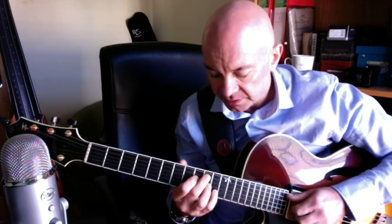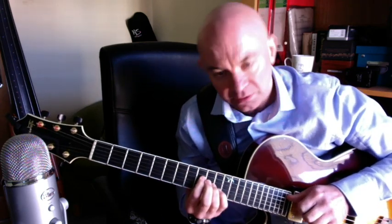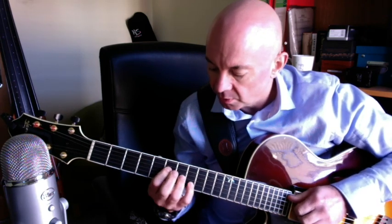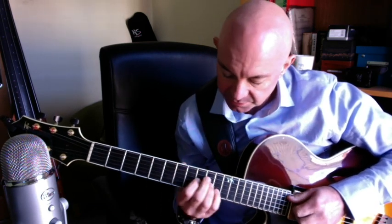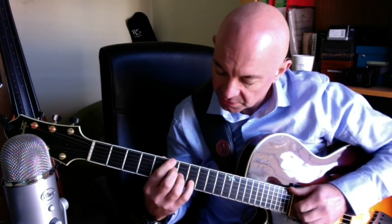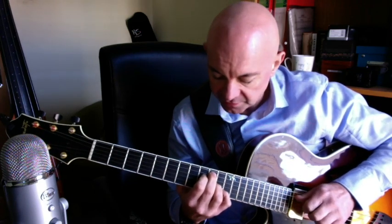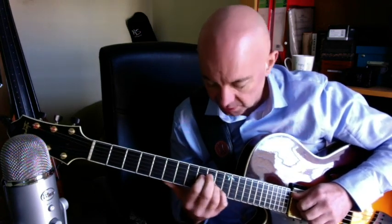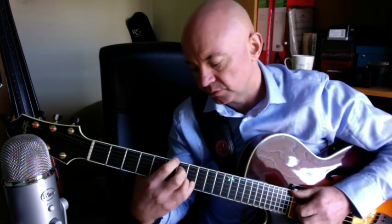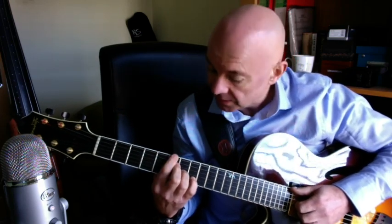Okay. And I'm going to keep it in the same location, as if I'm just going to move the same exact shape up three frets. Although I'm going to have to change the fingering in this instance because I want to play a G bass note here. So what happens is the first and second fingers flip around. The first finger goes onto the D string and the second finger goes onto the A string now, as opposed to where it was before, where the second finger was on the D and the first finger was on the E. So they flip around.